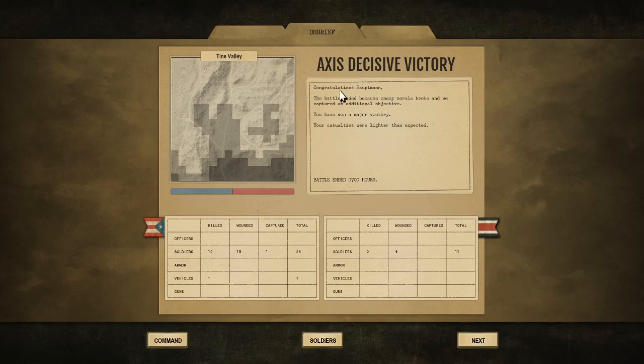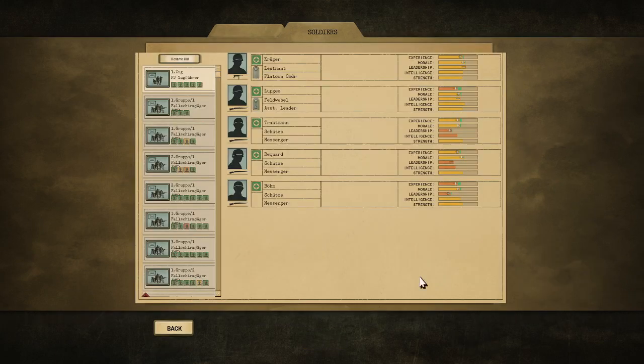Okay, so sum it up. Enemy morale broke, and I did capture an additional objective. Major victory. Allies, 12 killed, 15 wounded, 1 captured, total of 28, 1 vehicle knocked out, the scout car. I had 2 killed, 9 wounded, a total of 11.